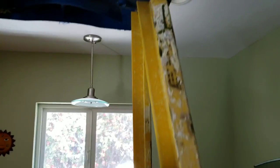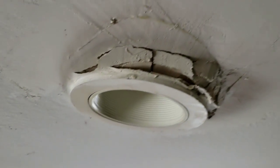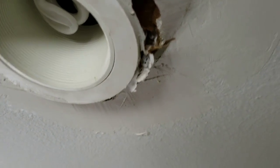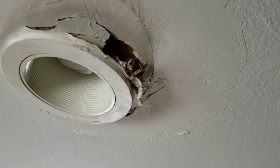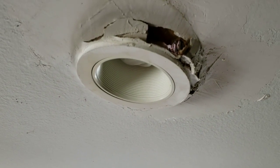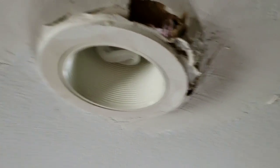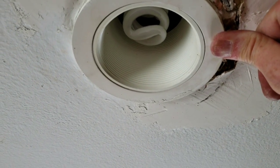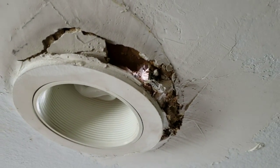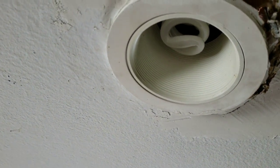Oh, man. Oh, wow. That is really ugly, man. That is really ugly. Well, we're gonna have to break that away and pull the light down and then build that back up again. It's gonna be harder than it looks, guys, for sure. Definitely need some patching and building. I think the trick in here is we want to get this pulled from the top instead of redoing everything from the bottom.